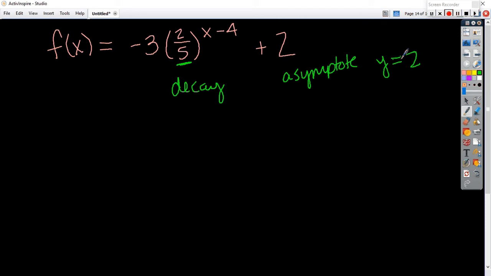Okay, so then what do you do? It's still decay. It's just a reflected decay. What is the goal? We're going to graph and analyze. Once I get you comfortable with growth and decay, we're going to do some modeling with growth and decay and real-world examples. Right now, we're just looking at it. We're going to do it together. Just wait, I'll show you what we're going to do.